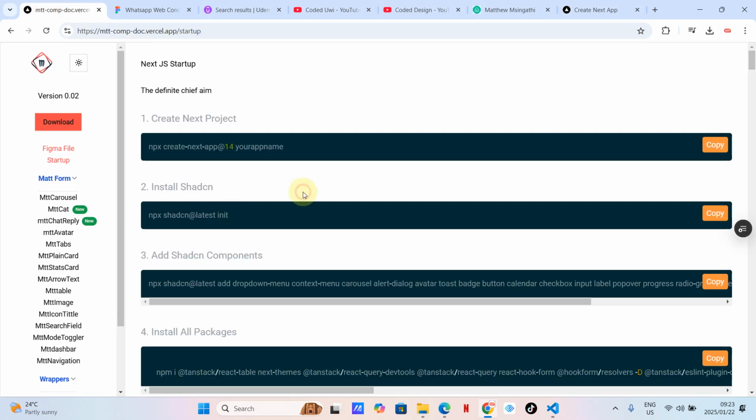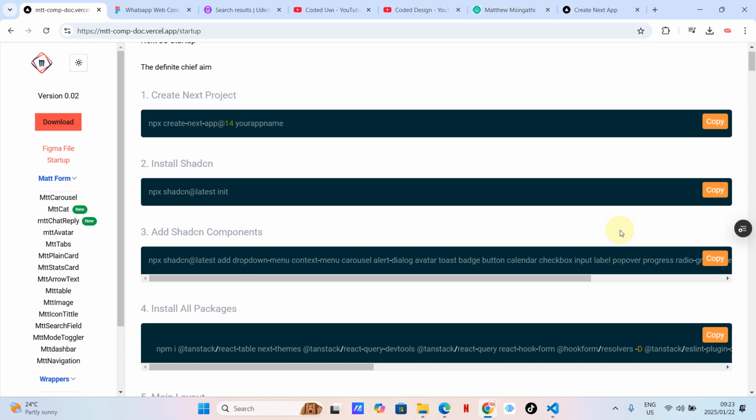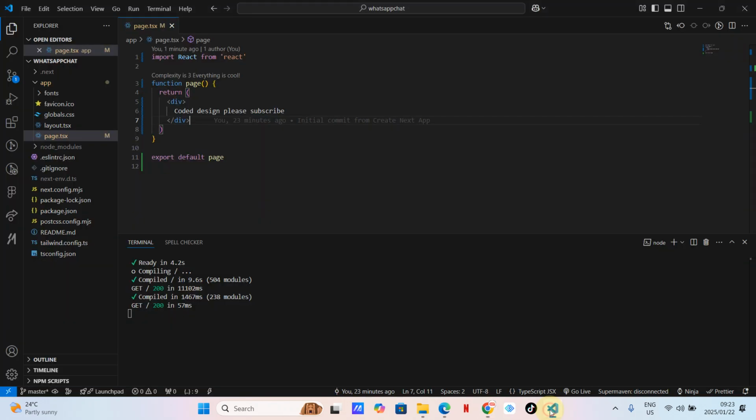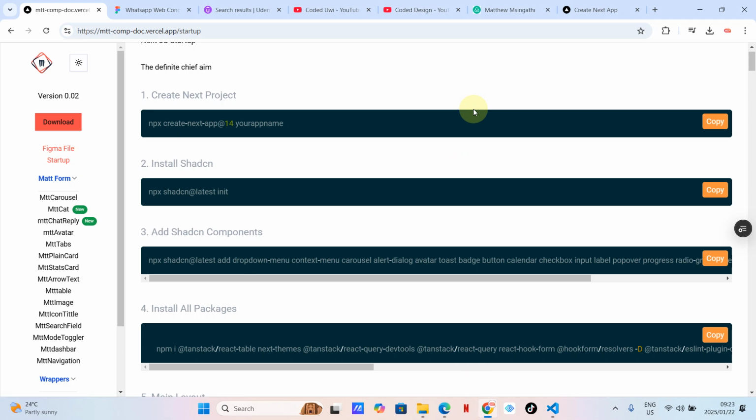The next step is to install ShardCN. Let's go back here and just install ShardCN. One might ask, why do you start with ShardCN? ShardCN does a lot of changes in your code, including taking care of CSS, of Tailwind, and some Tailwind configuration.